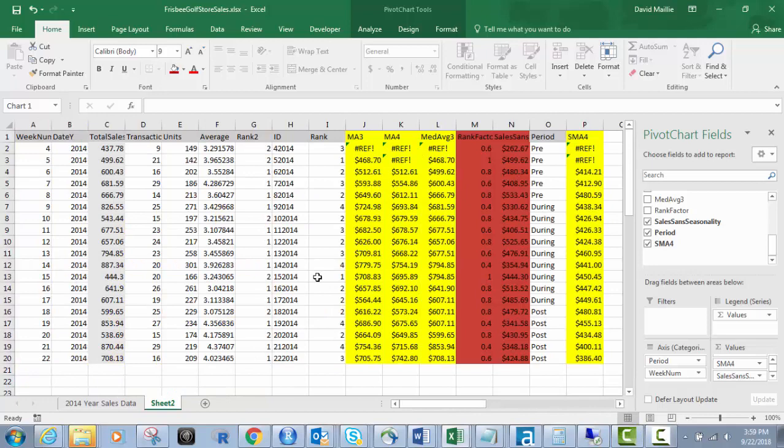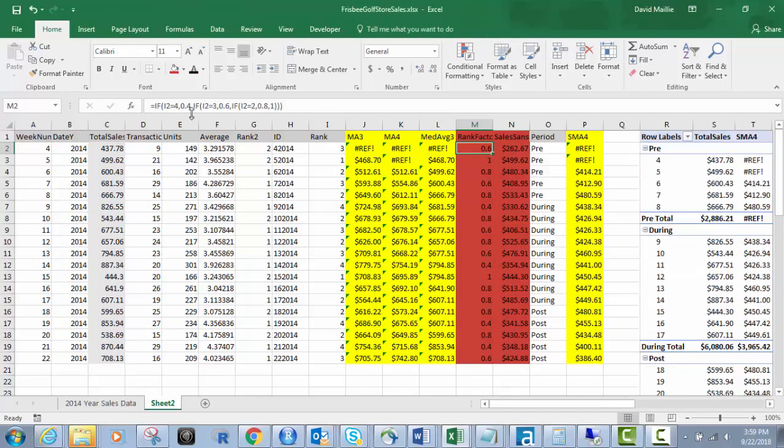And then in video 2, we used these colored columns here, and we created moving averages, and we helped deal with the seasonality through rank factors. So we brought in this rank from the previous full year, okay? And then we dealt with it with rank factoring. And I showed you the different formulas, the nested ifs we did, and how we calculated the seasonality, or dealt with it and deseasonalized the data.